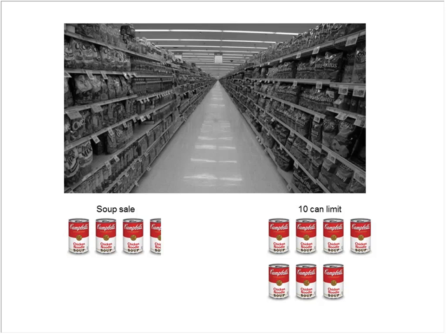letting you know that there's the notion of scarcity. If there's a limit of soup, it may signal to you that we are running out, and this is something that you need to buy. The number 10 itself also serves as an anchor. Even just seeing a number, even if it's unrelated to the purchase you're about to make, will impact what you do.